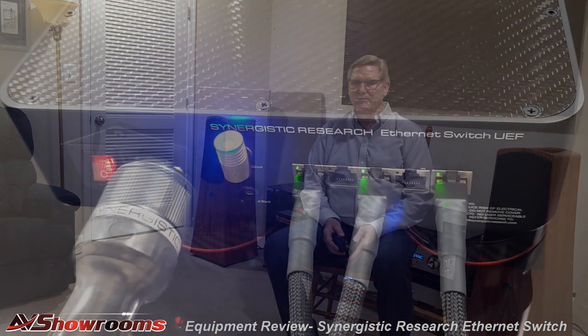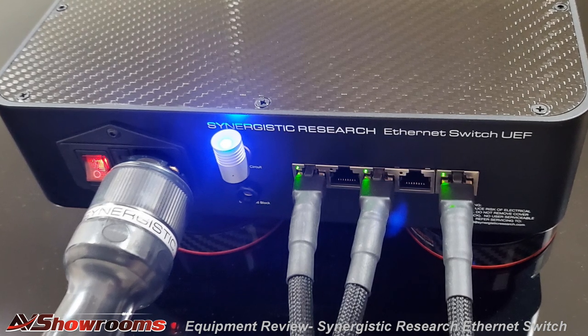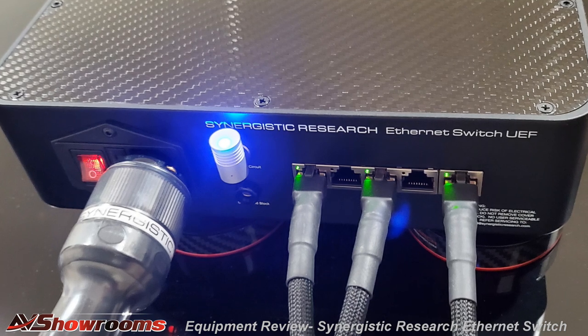Now I'll tell you how easy it was to install the Ethernet switch. I use three Synergistic Research Foundation Ethernet cables. One connects the switch to the router; the other two go from the switch to my Dell server and the Bercasti M3 DAC. Plug in the Foundation 12 gauge AC cable, which comes with the switch, and you're done. Unlike many other Synergistic Research offerings, there aren't multiple levels of quality. The Ethernet switch is built to a top-of-the-heap level — in SR terms it is the Galileo or SRX status. Go big or go home; this is the only model they need.